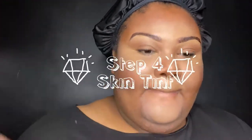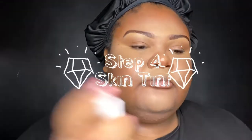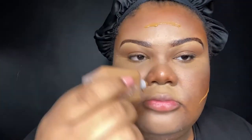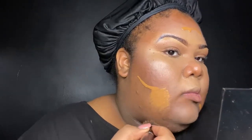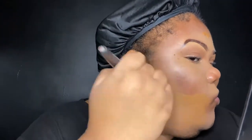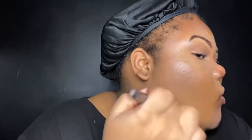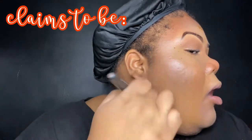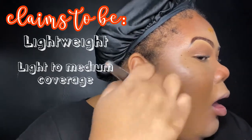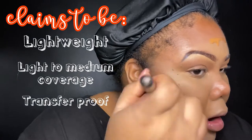And now, it's time for the star of the show, other than me, the skin tint. So, like I said earlier, I'm going in with shade 20, and I'm going to be covering the highlight and contour shades that I used to give more of a natural snatched finish. What I didn't tell y'all earlier, though, is some more facts about the skin tint. It claims to be lightweight, and it also claims to be light to medium coverage, but as you can see by my reaction, that is a lie.